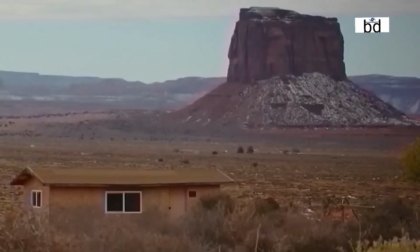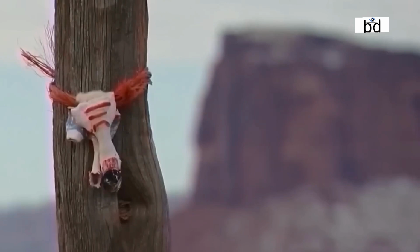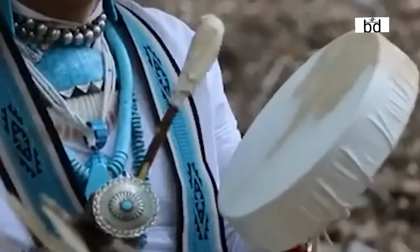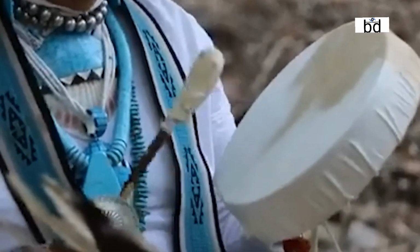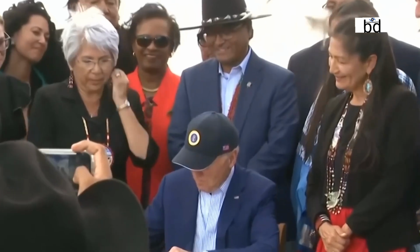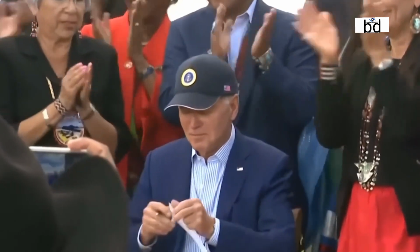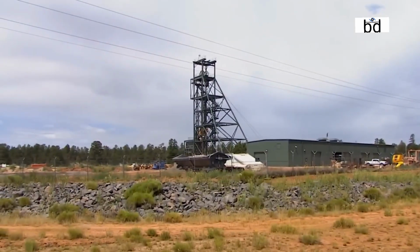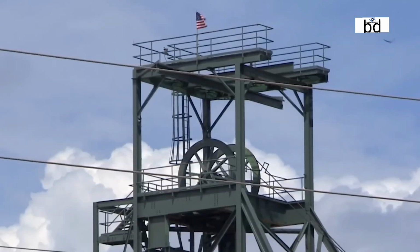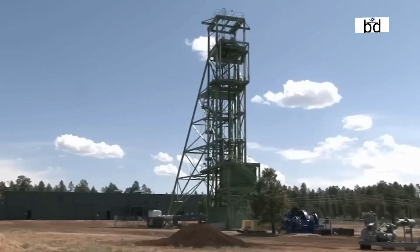And the main thing is that even if you immediately close the new mine, it'll still keep posing a threat to groundwater for a very, very long time. But if it's such an important place, a national monument, why did they even open a mine there? Turns out it was due to a bureaucratic loophole. The national monument status imposes a permanent ban on new mining applications and development within the monument, but if the mining application was submitted earlier and permission was granted, then it's all legal.